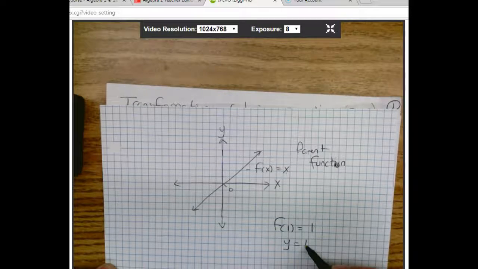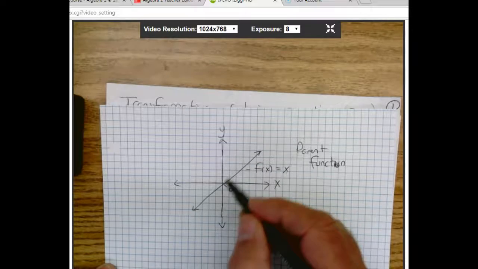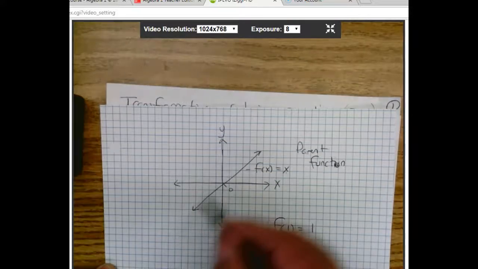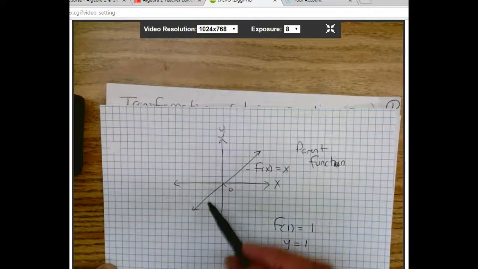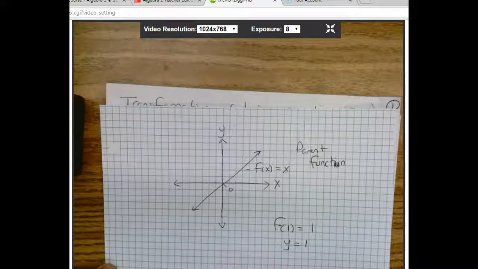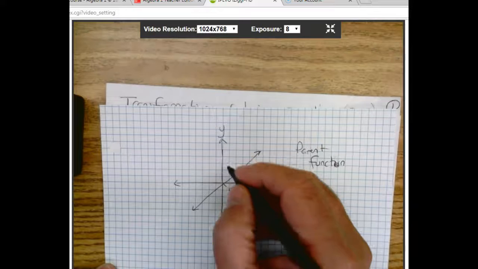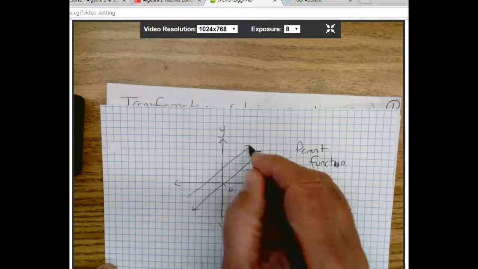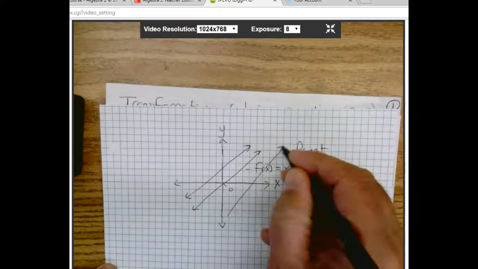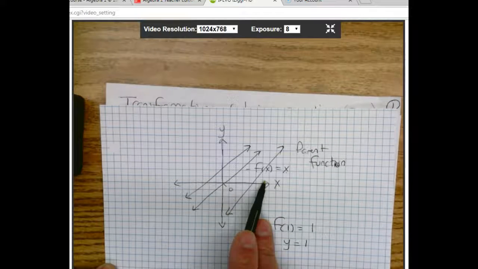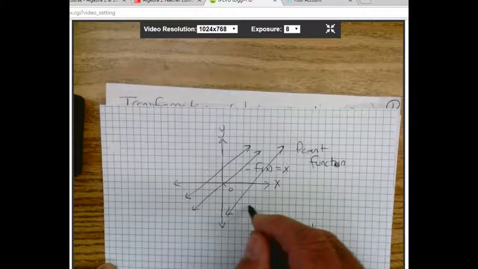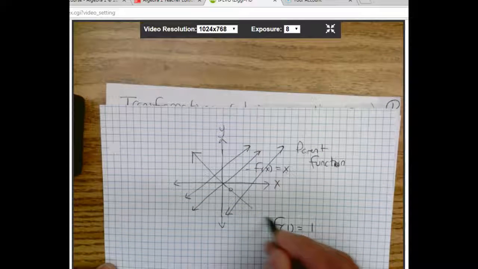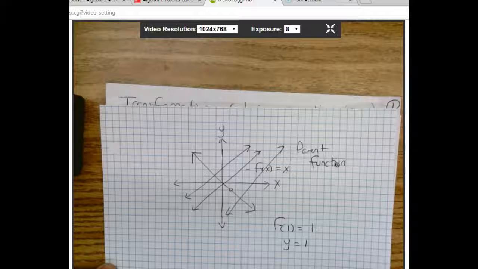If you make x 2, y is 2. It fits this line that goes right up, an equal distance from the x and the y axis, and splits it in two as it goes up and as it goes down. Okay, that's a classic function. And that's the parent function of many of the functions we're going to look at. So we might be talking about moving this whole thing up, maybe to here, or maybe over to here. The same function, we're going to move it over, maybe move it down, maybe we even flip it the other way. Okay, so that's what we're talking about here. And these have general forms to them, so let's go ahead and look at a few of those.